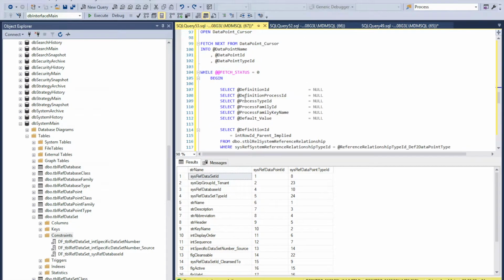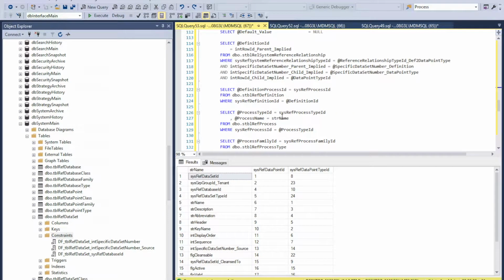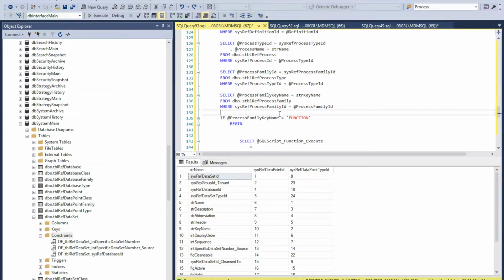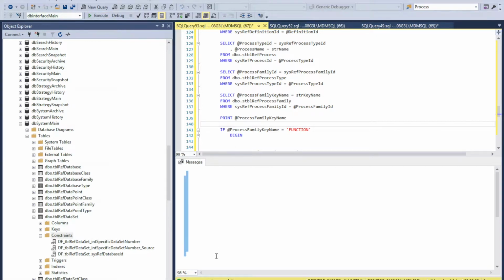Name ID, type ID. Let's see what this is. No, all the way down.